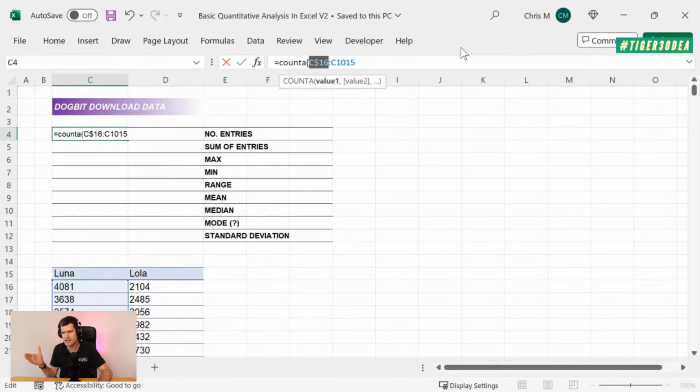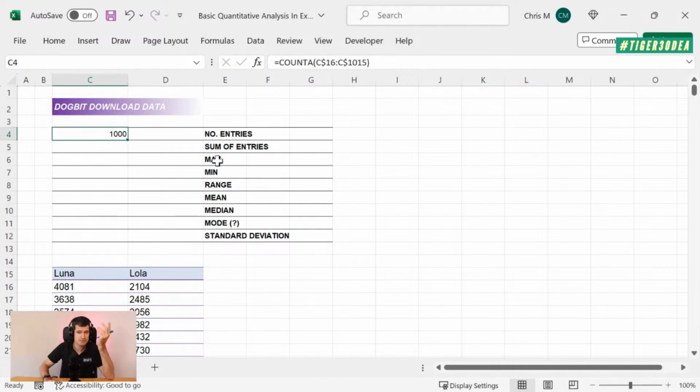So I'm hitting the F4 key, and you can see that dollar sign is moving around. So that's changing between what's called a relative reference, to a full absolute reference, to a partial absolute reference. Now, this is what we're interested in. We're just looking to have a dollar sign between the letter and the number there. What's that going to do? That's going to fix the row. It's not going to fix the column. So we're not going to go too deep into this, but this is what's called a partial absolute reference. In modeling week next week, we'll talk more about these dollar signs, but we can see a single dollar sign in there. That's going to fix the row. It means when we move the column across, we're going to be able to look at the data that we want to look at here.